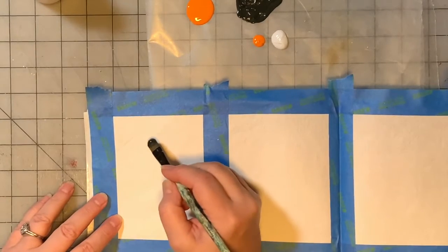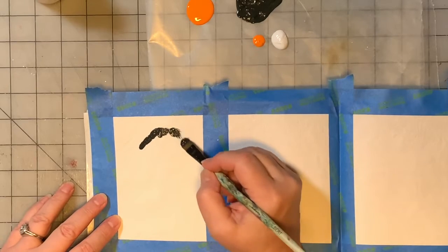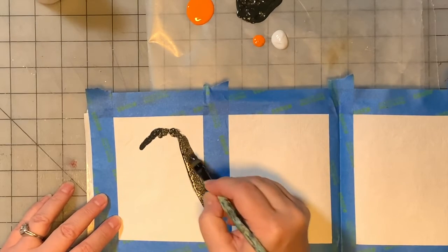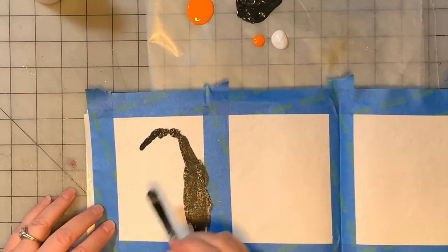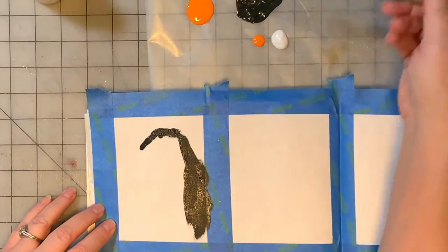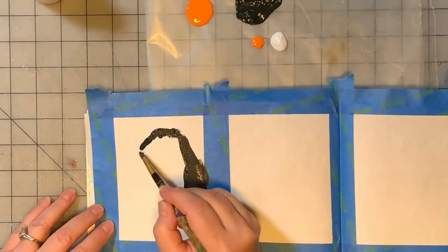So I'm going to just sort of map out roughly. This is too big a brush. Let's go with the little one for this. Okay.